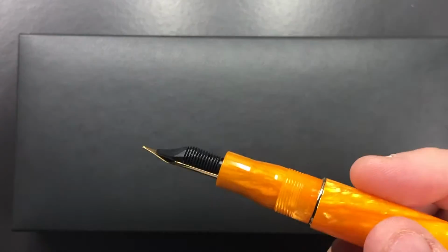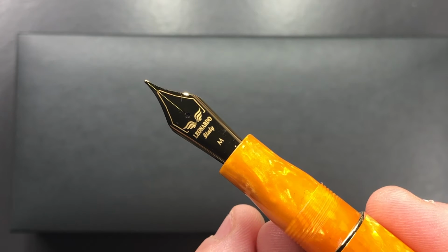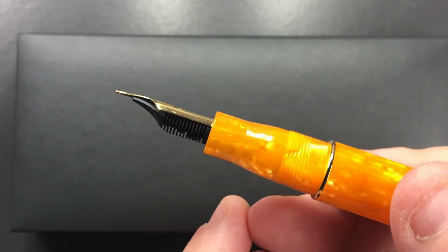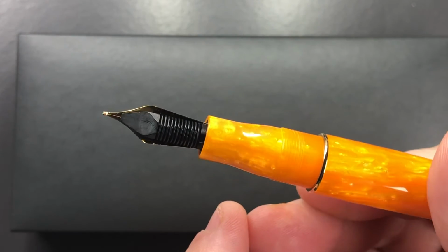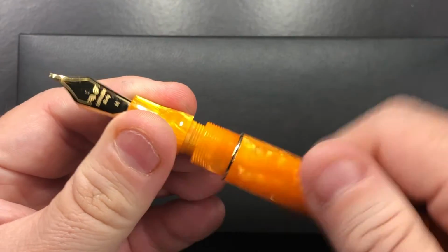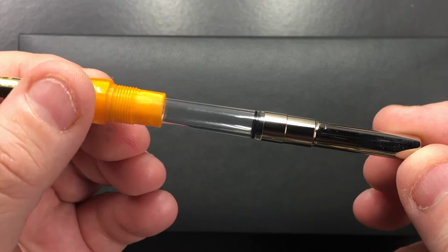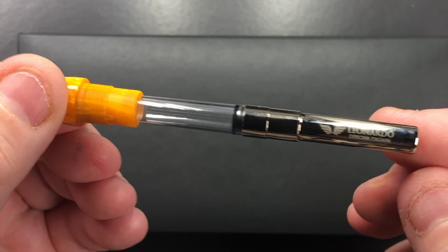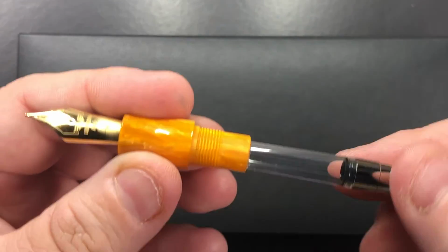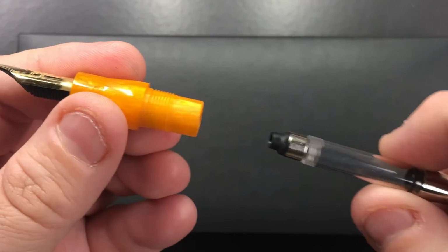If I unscrew it, you'll see here it has a Leonardo Officina Italiana medium steel nib, and it's a gold plated nib, but it's a steel nib with an ABS plastic feed. You'll also notice if I unscrew the body here that it is a cartridge converter, and you'll see here it's branded Leonardo Officina Italiana, which I always think is a nice touch. Now this converter is threaded, so you have to unscrew Leonardo converters.